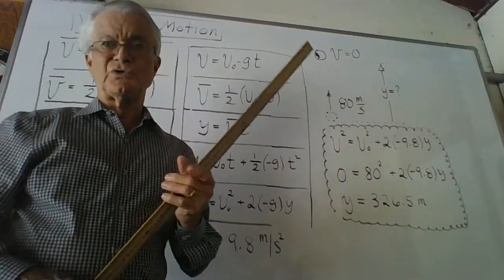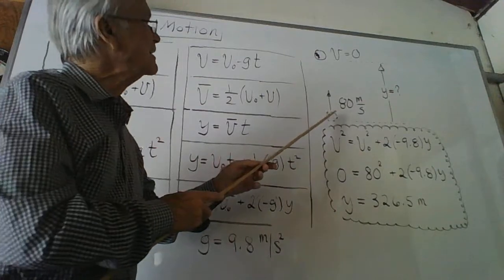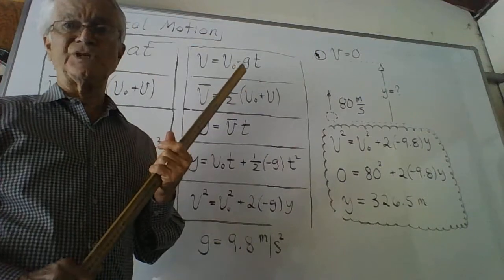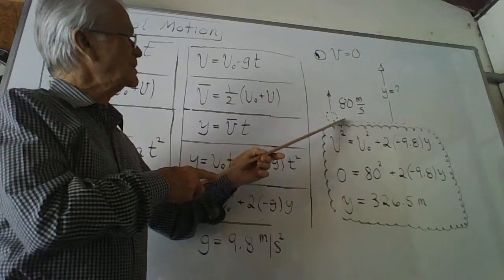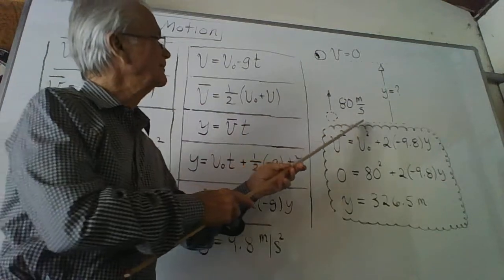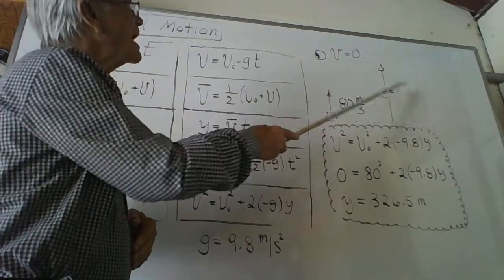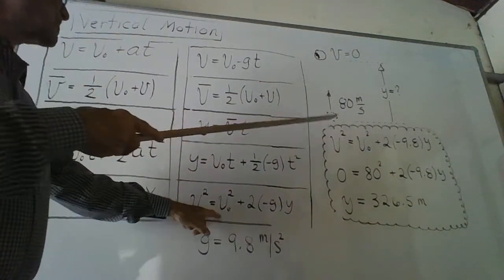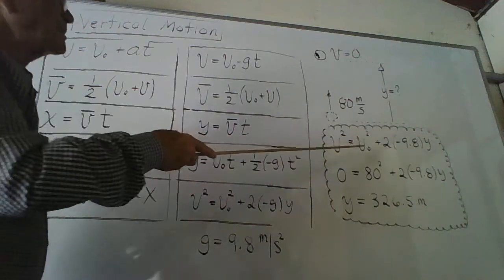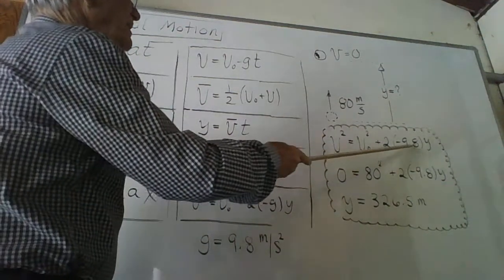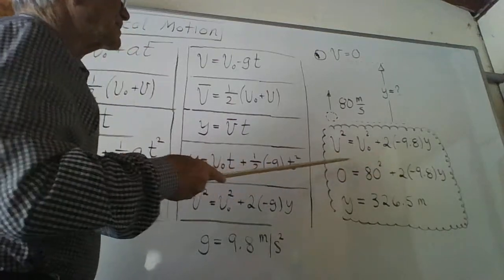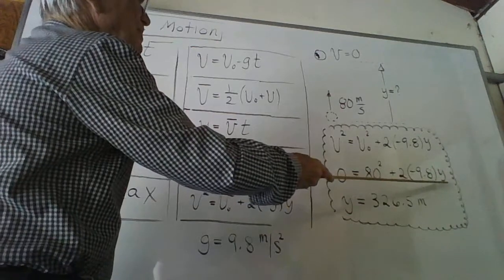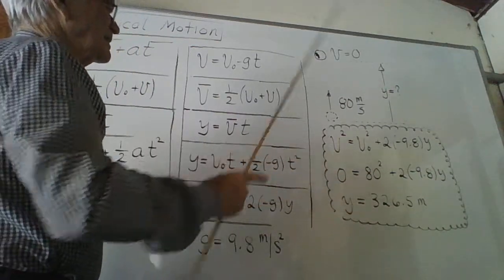Well, our goal is to know or determine how high that object went. What is its maximum height, the maximum altitude it reached? Altitude is measured relative to where the object once was, down here. So we seek the value of y when the velocity has been reduced to 0. Well, we'll use the last equation presented in this list, replacing the g with 9.8, substitute 0 for v, 80 for v naught, and you can see the rest, solve that equation quite easily for y, the maximum height reached by this projectile.